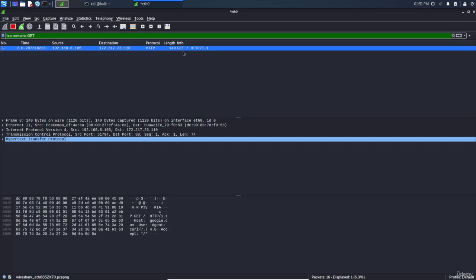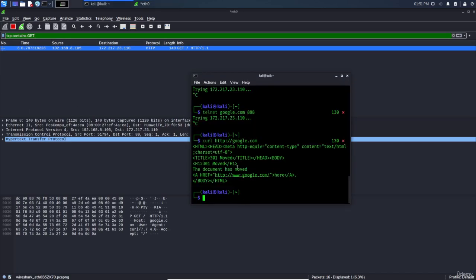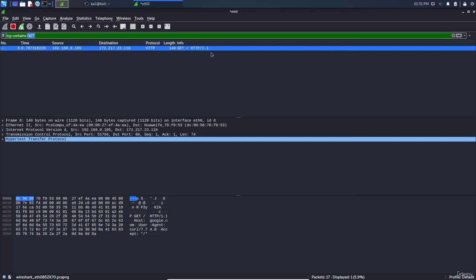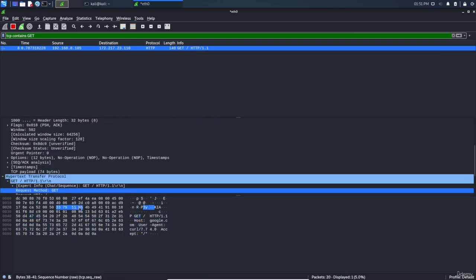You can see that, yeah, because in the curl command we are sending a get request. So you can see that get capital here is found. Here you can see this is the bucket, and inside it we have the get request. So get slash.